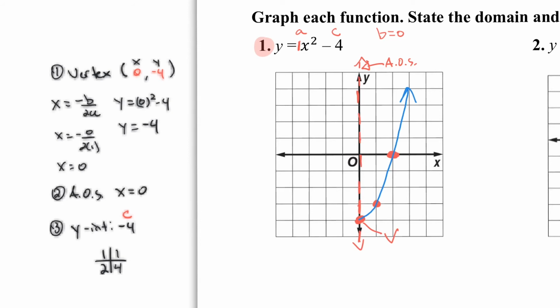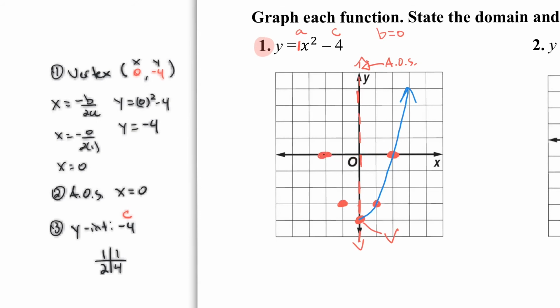So now I'm going to reflect the points on the other side. So this is what I mean. If you look at this point here, it is 1 unit away from the axis of symmetry. So you guys are going to reflect 1 unit away on the other side, and you make another point. Let me change that to red right here. The second point that we have, we go 1, 2 steps away from the axis of symmetry. So on the other side, 1, 2 steps away from the axis of symmetry.